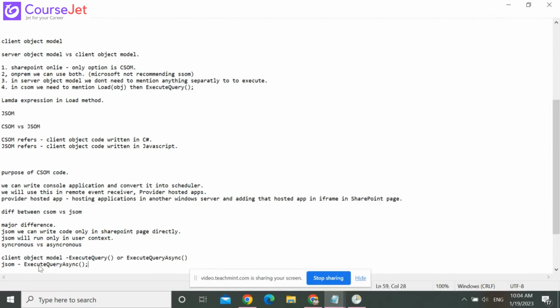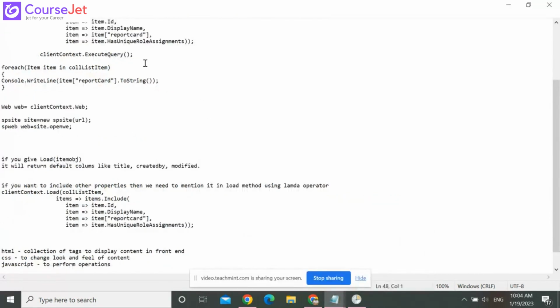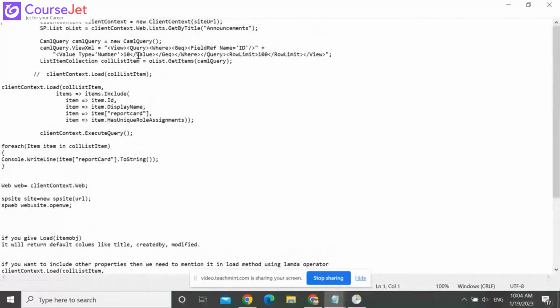What is the difference between synchronous and asynchronous? It will execute line by line. Client context dot load is done and client context dot execute query, this one you have written. This is a synchronous call. Until this query executes, it won't go to the next line.